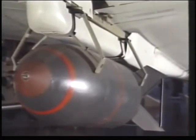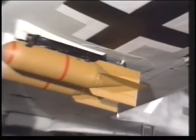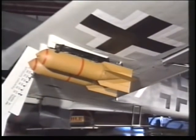The IL-2 was a dangerous airplane, you know. It was very hard to shoot it down because it was heavily armored down, downwards, and backwards. You had a gunner in the back, and you have to aim very accurately to get it, you know. And very easily, I know a lot of pilots who really got rid of the whole ammunition and were still flying.